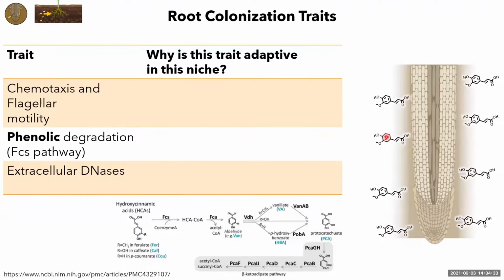In addition to some of those nutrient sources that are exuded from roots, roots of plants also make a large amount of these phenolic compounds that are antimicrobial compounds. You can probably recognize those phenolic structures from OCHEM. This is one class of these plant phenolics called hydroxycinnamic acids. Ralstonia has a pathway that allows it to break these compounds all the way down into carbon sources.